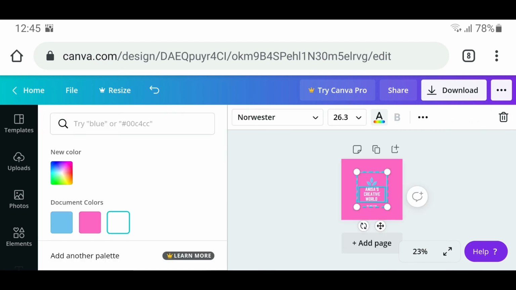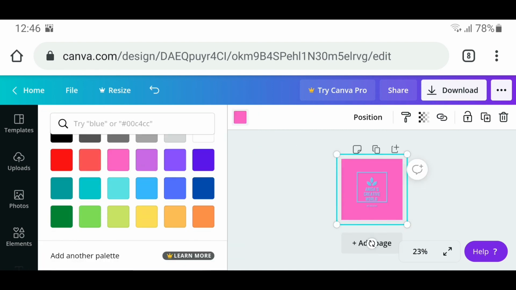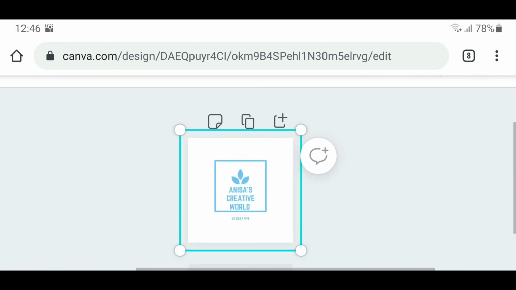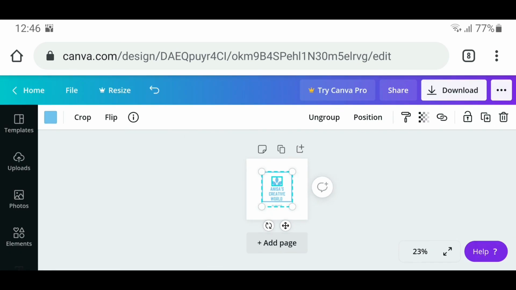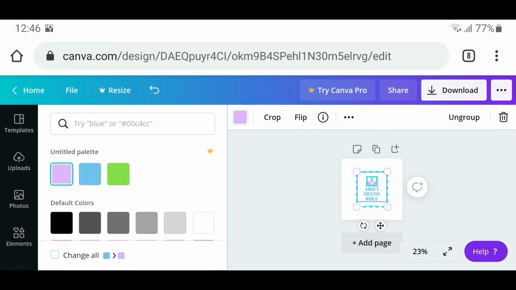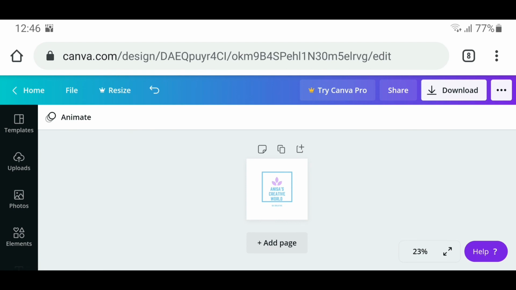Now let's resize everything over to blue over here. First of all, so let's put it to blue, blue, and blue. And then let's resize the background as well. Let's change the color of the background to white. And yes, it's done. Now I'll be changing the element color as well, to pink. And it's done. I think our logo looks beautiful.